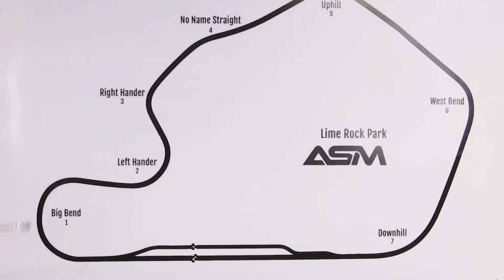You're definitely going to want to use that trick in a front-wheel drive car. You might play with it with a rear-wheel drive car, but it doesn't work nearly as efficiently with a rear-wheel drive car. So as soon as you've gotten the car up onto or next to this inside curb, we're going to pick up the power and track out to the left, where we have a short run up towards the left-hander at turn 2. Feel free to use all the exit curbing here on your left, but you're going to continue your trajectory back to the middle of the track.